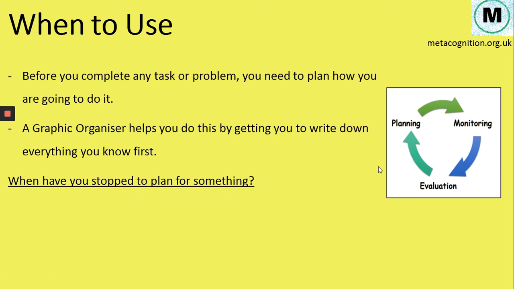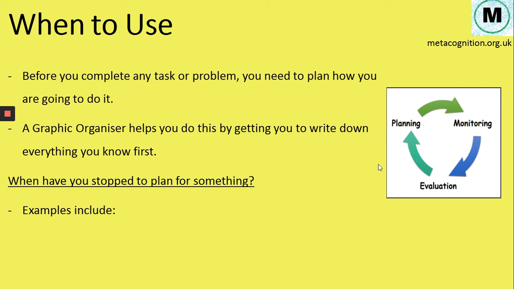Now, a question's just popped up, and this is something that I want you to think about. So, when have you stopped to plan for something? I want you just to take 30 seconds, pause the video and think. Maybe write it down if you want to. When have you stopped to plan for something?